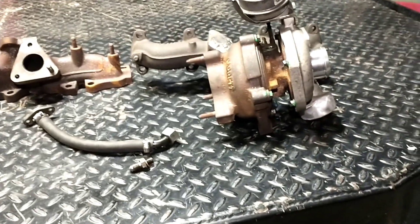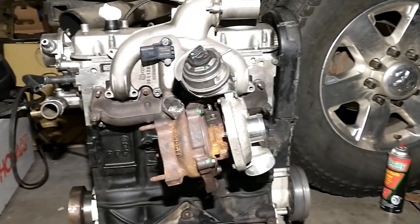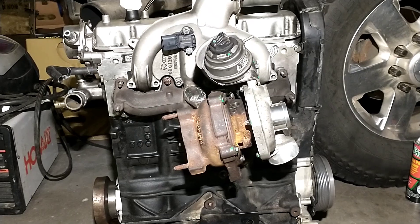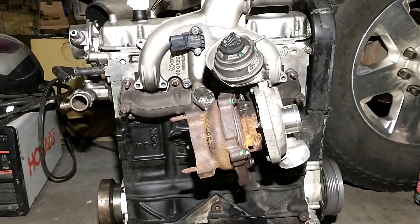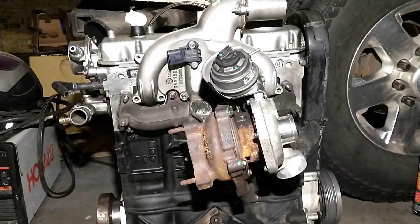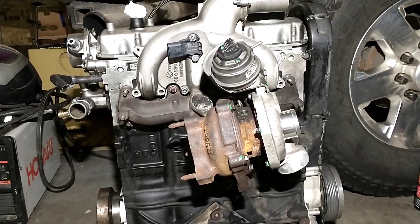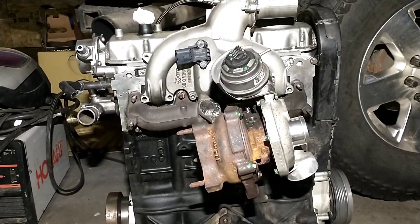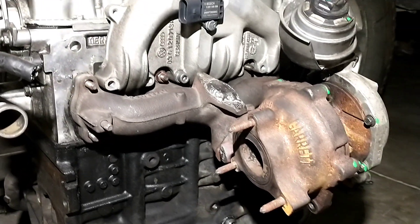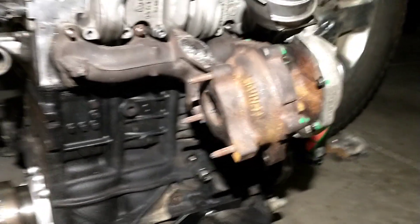Here it is on the engine. As you can see, I'm about straight on here so it kind of tips backwards a little bit, but we're already running this on the Chevy and it doesn't have any issues being tipped like that — so it's not a big deal. In the car you don't really even get to see them back there. That kind of shows you how it sets up; the exhaust though, you'll have to redo your down pipe off of that.